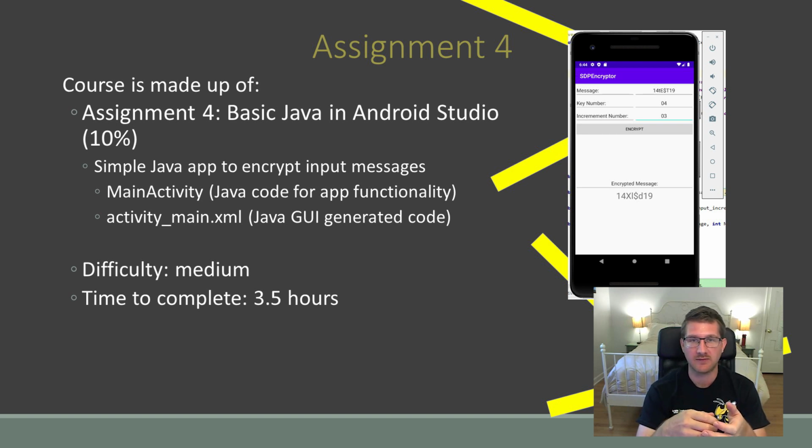but it might be a little bit frustrating for somebody who hasn't used Android Studio before. With that said, like I've said a couple of times in this video, I had not used Java before, IntelliJ, or Android Studio, and I was able to get through this class without too much stress. So even if you just have a good understanding of a different programming language, these assignments shouldn't be too hard for you.